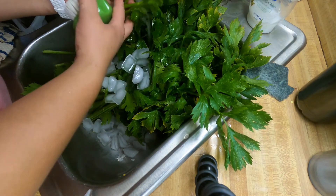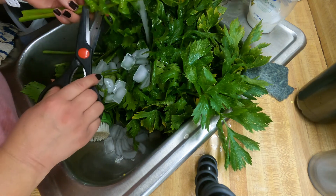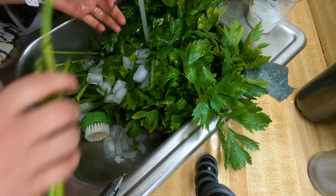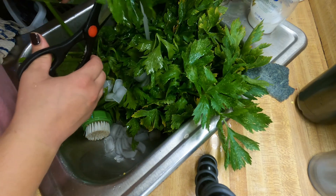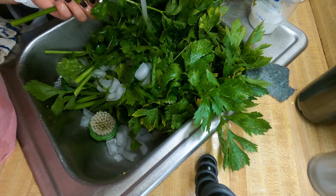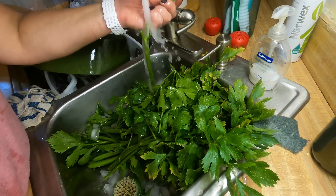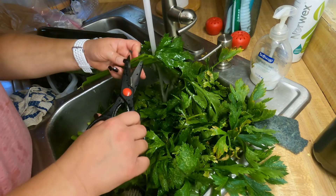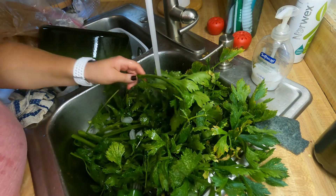I have my trusty potato brush here to try and clean off some of the celery. This is one of my most used kitchen tools — great for scrubbing potatoes but any root vegetable: carrots, beets, turnips. Sometimes the stalks of things like Swiss chard or this celery too, because the ants were bringing soil up between the celery stalks, making them a little dirty. I want to cut off all of the leaves — some are in good enough condition that I'm going to put them on the dehydrator and use them as celery flakes, or grind them into a powder to maybe make celery salt.